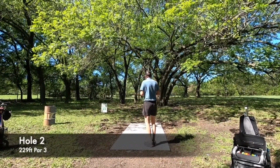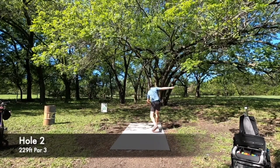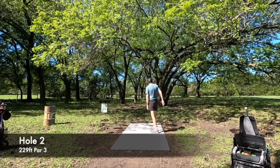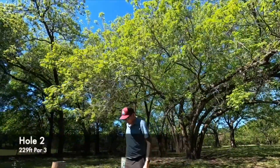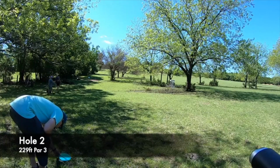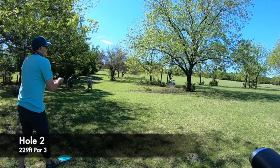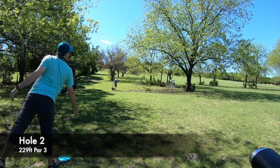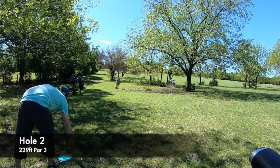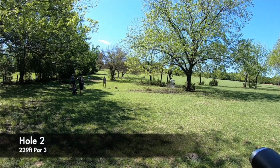It's nuts. I'm looking forward to throwing right hand backhand and being able to play like a low penetrating skip shot. But for now, left hand hyzer is the way to go. If you do get lucky and get out here to where I am, you can get a pretty open look for the bird if you know how to putt. I just wasn't doing too great this day.